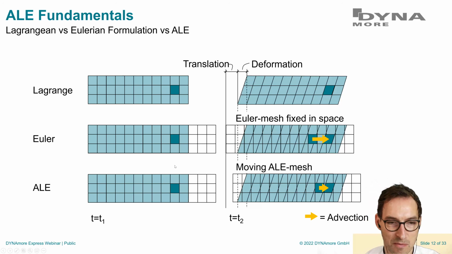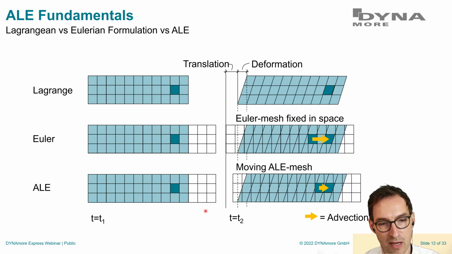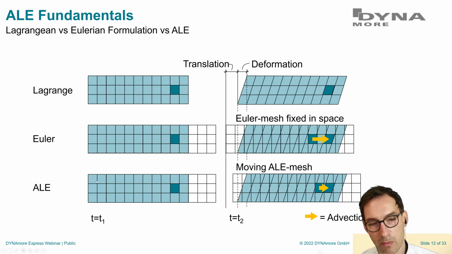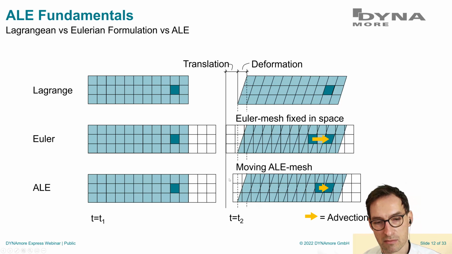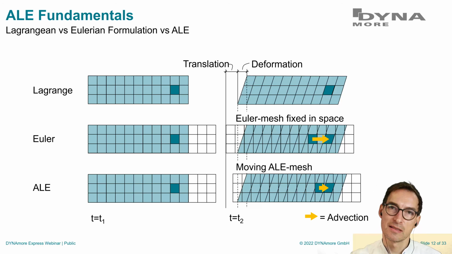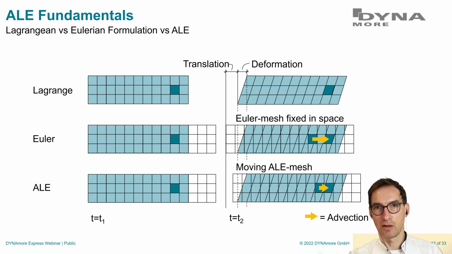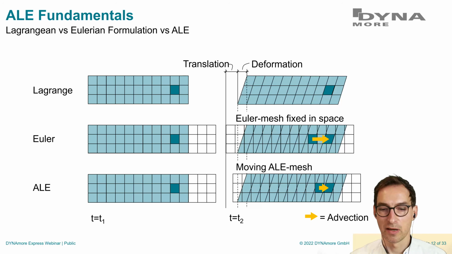And ALE is combining both. First of all, we have some kind of Eulerian mesh here, and now we apply again the same load. First of all, we can move the mesh in some way. For instance, we can say, let's move this Eulerian mesh together with some kind of average movement velocity of the structure. So I can move the mesh, and at the same time, the material moves inside of the mesh. And this is actually what the ALE method is doing: arbitrary Lagrangian Eulerian. So using both methods. First of all, we have the movement of the mesh, which is from the Lagrangian, and then we have the flow of the material inside of this moved mesh. And this is the Eulerian part.